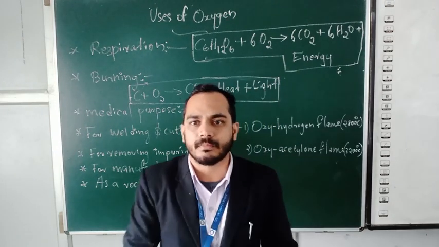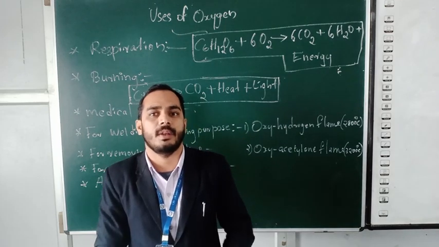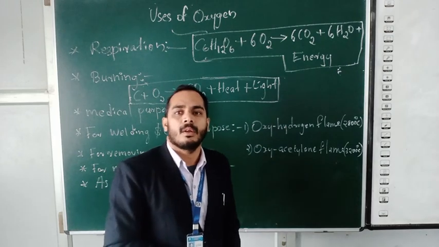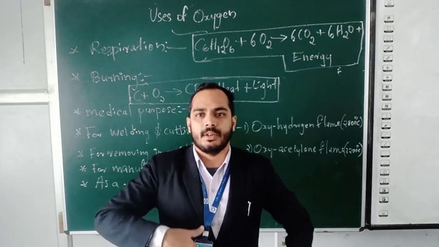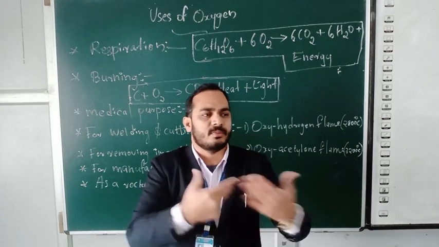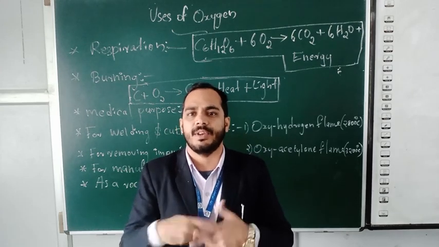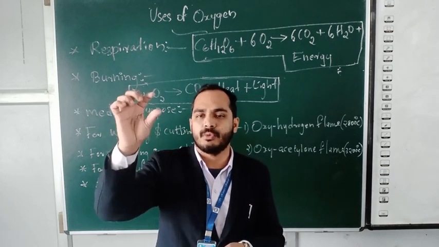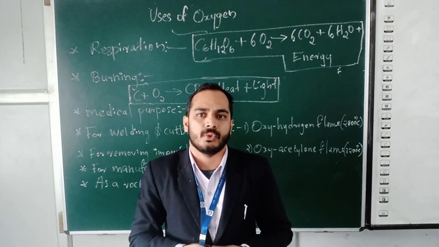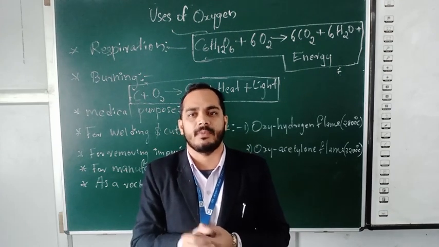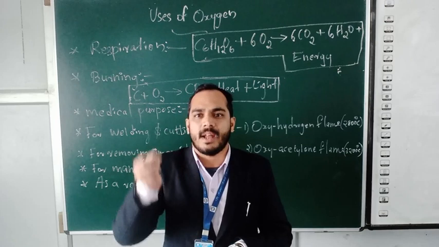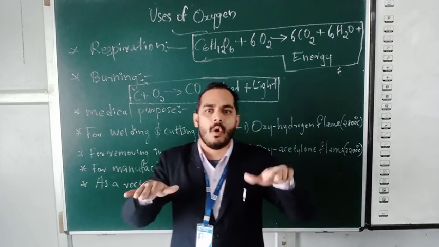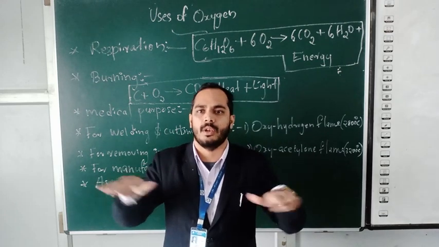And next one, the renewal of oxygen. What is the renewal of oxygen in the air? For example, human beings are releasing carbon dioxide every day, all the time. What happens? The concentration of carbon dioxide in the atmosphere increases. An increase in carbon dioxide is very dangerous, and it directly affects all other organisms. So we want to maintain the oxygen and carbon dioxide levels equally.